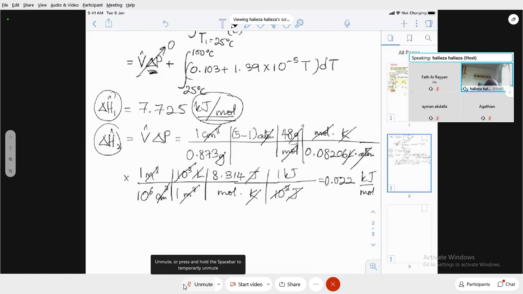It is very small because normally the specific volume is very small. So whatever change of pressure is going to occur will also turn out to be small. If you look at your specific volume here, once you convert it to, for example, meter cubed per kilogram, it's going to be very small. So whatever changes happen with the pressure will also end up being small. Anybody get a different value? Okay, now let's go back to the question. What is the question?